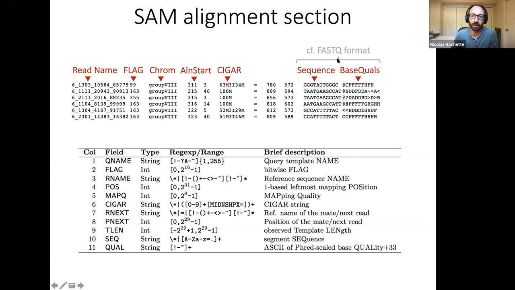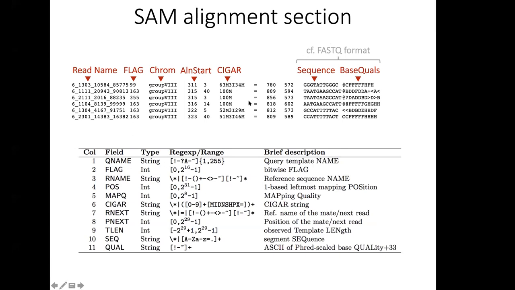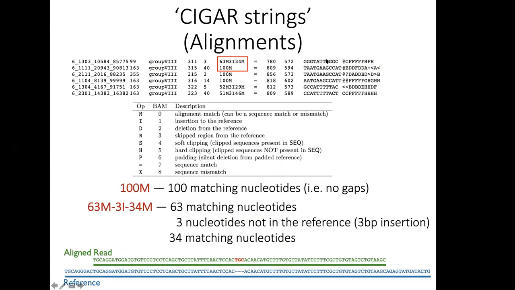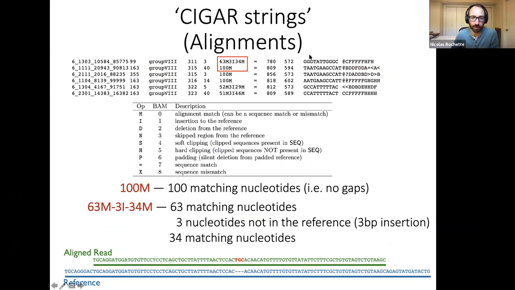The real version just takes the sequence that was presented in the FASTQ file. These are going to be reads anywhere from 50 base pairs to 150 or 250 base pairs. But this doesn't contain the sequence of the reference. It just gives you the numerical information with the CIGAR string as to exactly how the read aligns. So the BAM file has this information about the read, which is just copied from the FASTQ files. But how that read matches the reference is really just about this CIGAR string. Thank you.